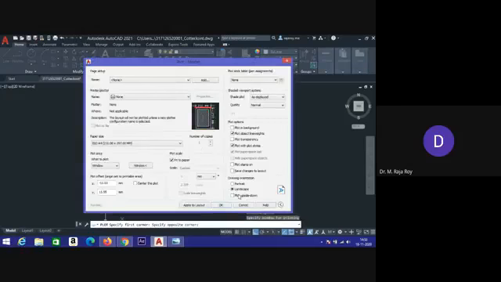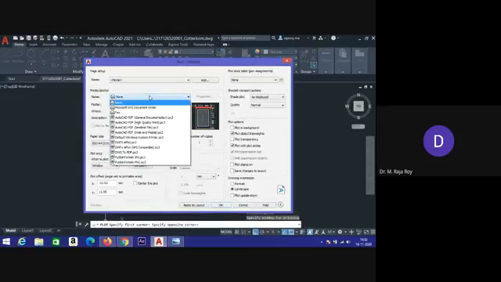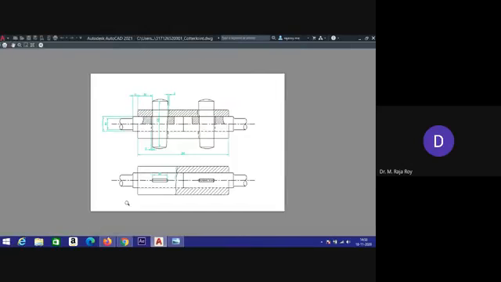This is landscape window. Now you see the AutoCAD to PDF. Now see the preview. Okay, something like this you will get the printout. The printer is there. You will get the printout.